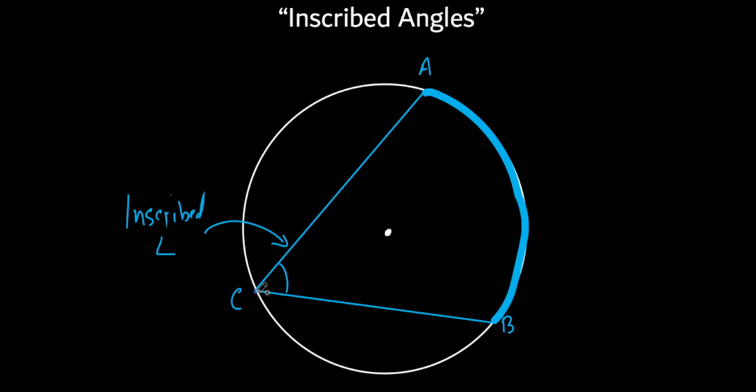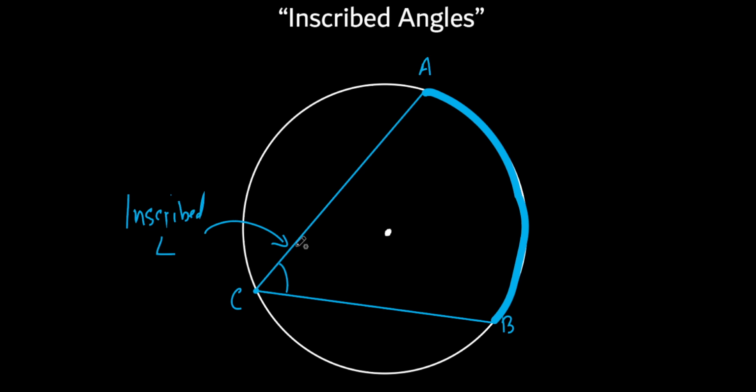What's true about the vertex of an inscribed angle? It lies where? On the circle. Okay, so this is an inscribed angle. Everybody good with that? Yeah, it's pretty easy. Now, there's also a relationship between the angle and the arc that it cuts off. It's not going to be equal. When is it equal? When the angle is a what? Central angle, okay? Is this a central angle? No, it's not, all right?